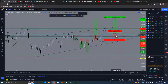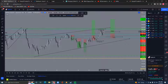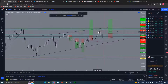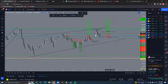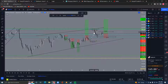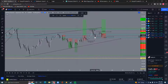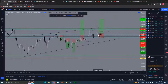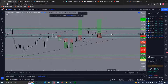And then I made a clear decision here once it broke out. It broke out this high. And then once it came back into this zone, I started to see the consolidation build up. And then I had marked the liquidity zones. Once I marked the liquidity, I waited for price to lean to one side. And then that was when I decided, okay, I'm going to buy and just hold, because initially I bought thinking this was going to be the actual move up, it comes back down against me, throws me off, comes up again. I think I bought here, and at the same time it was going against me, so I closed out. But then when I saw it respecting, I got right back in.